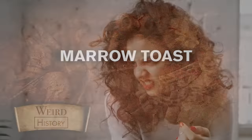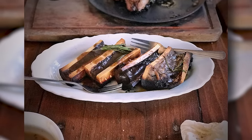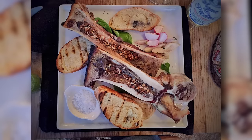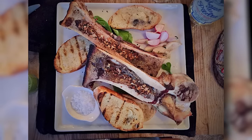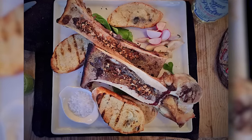While it may sound strange to some in the modern era, bone marrow was a relatively popular treat in the Victorian era. Chefs and diners would use a tool called a marrow scoop to remove the yellow marrow from animal bones. As a fatty, rich food, it gave Victorians savory calories. Queen Victoria herself is reputed to have eaten marrow every day. Her one-time chef, Charles Francatelli, created marrow toast for her — a relatively simple recipe involving bone marrow seasoned with ingredients like parsley and lemon juice, served on toast.